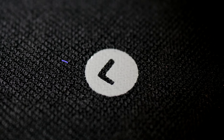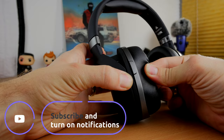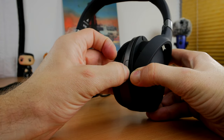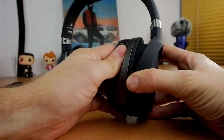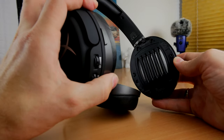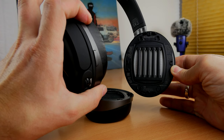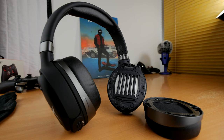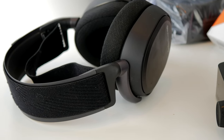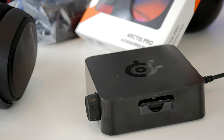The Cloud Orbit S also sports some pretty impressive drivers capable of up to 50,000 Hz frequency response. You can remove the ear cups by teasing them at the top and bottom to get a view of these 100mm planar magnetic drivers, which also feature Audeze Wave NX technology. They look pretty impressive and deliver a very rich sound. The SteelSeries Arctis Pro Wireless can manage 40,000 Hz and certainly has a very good audio experience, but as a wireless headset it's not quite as high quality or rich sounding — though it is still a very good sounding headset and one of my favorites.